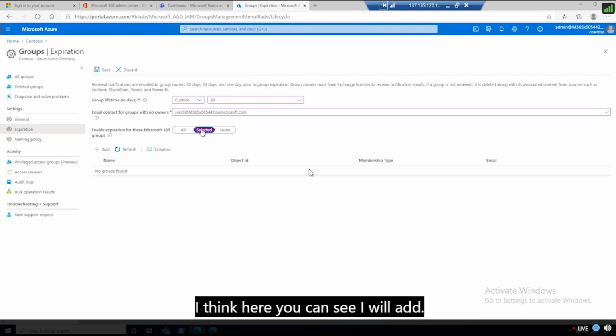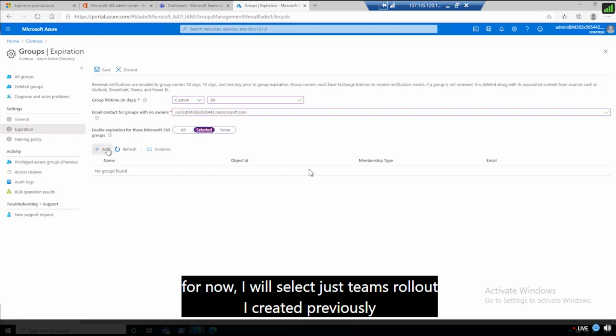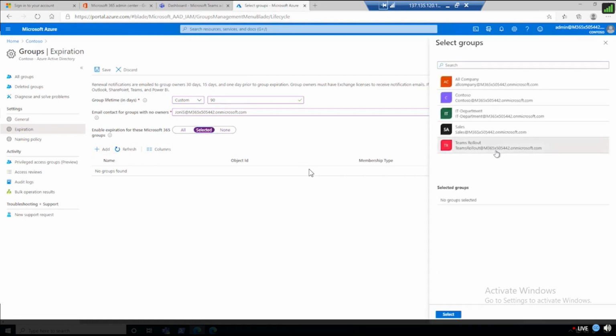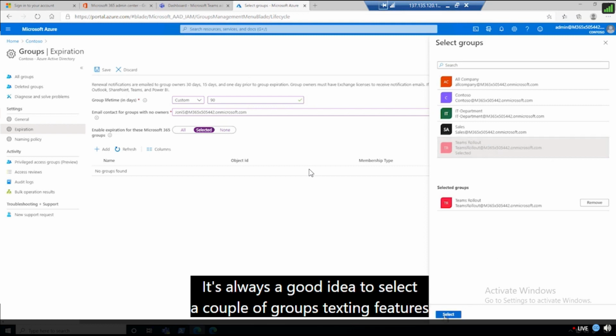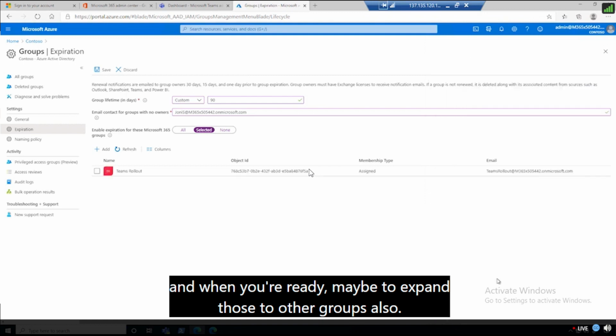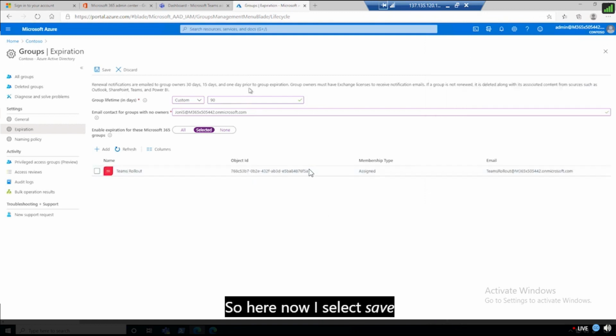And in here, you can see I will add, for now, just Teams rollout that I created previously, only enabled for that one. It's always a good idea to start with a couple of groups, the existing features, and once you're ready, definitely maybe to expand those to other groups as well. So here you're gonna select save.